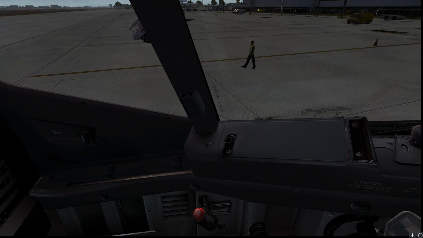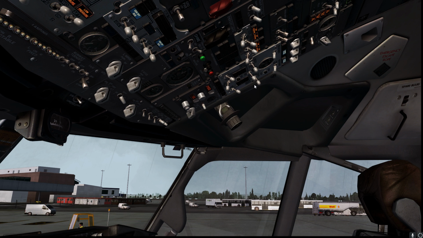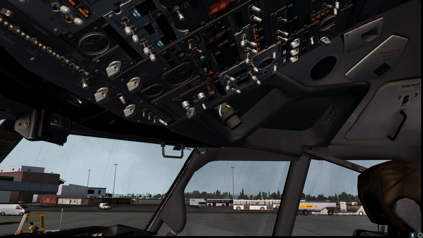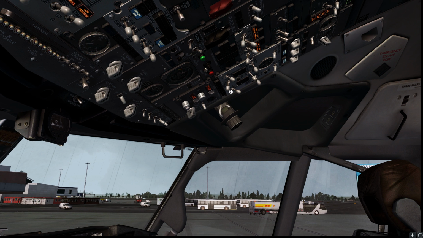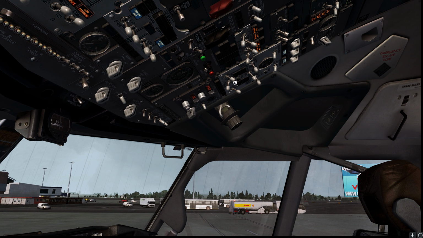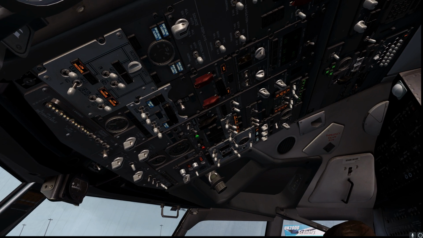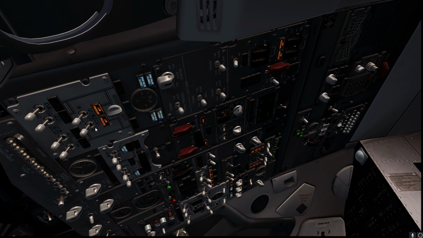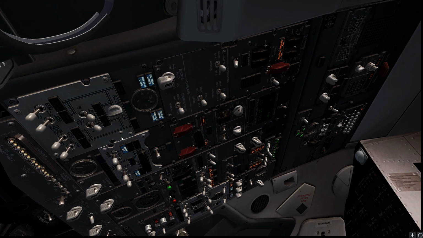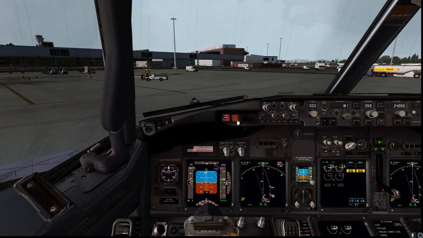Now, before you start your engines, remember to turn these packs off and make sure that our isolation valve is to auto. So turn off the packs and then start the engines, but we're not starting the engines yet. You can turn on the engine bleeds before start as well. Turn on all the fuel pumps here. If there's no fuel in the centre fuel pumps, it will say low pressure, and you can just turn them off.